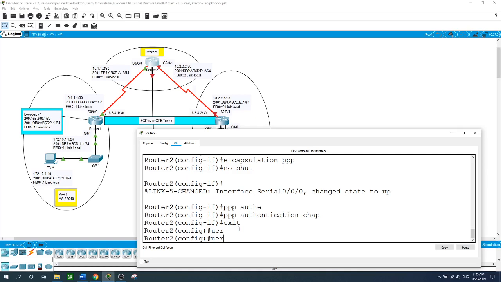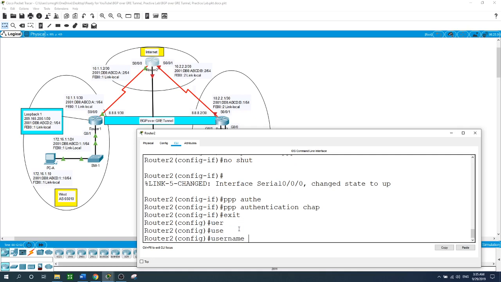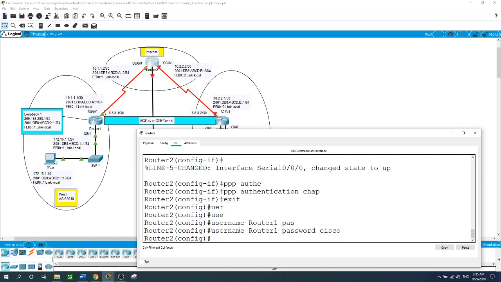The username on router 2, I'll call it router 1, with the password of cisco. So I'm done on router 2 with this link with router 1 with PPP. Now I will do the other link, or the other interface.